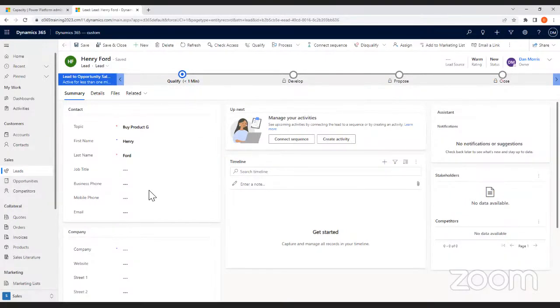Because if there's a requirement, say the organization you are working with, you've shown them the product and they see this and they're quite happy, but they turn around and say, you know what, by the way, we don't use job titles here, or we don't want this one to be first name, we just want it to be name. Or you might even want to add in an extra field for middle name. So you do that within solutions, but not here.